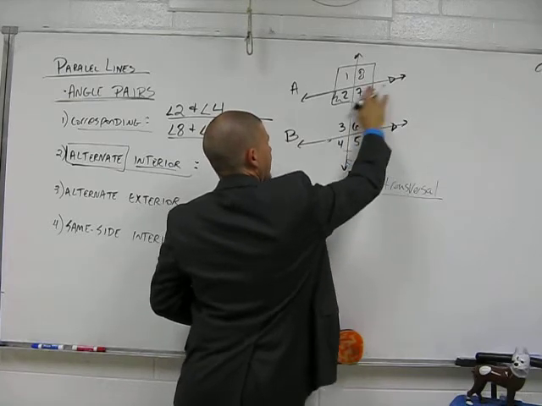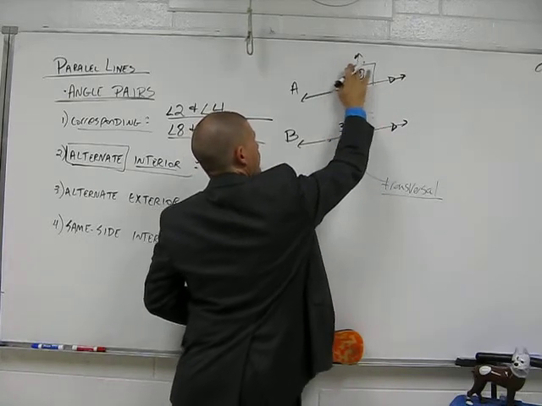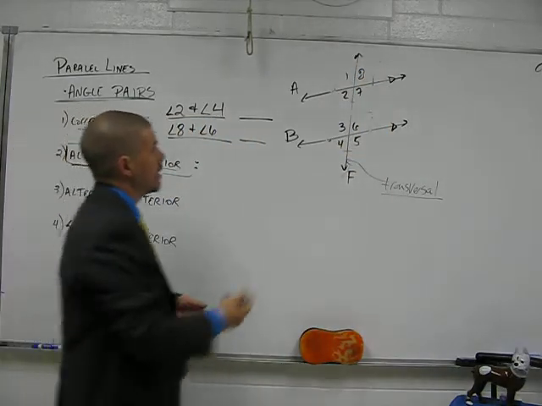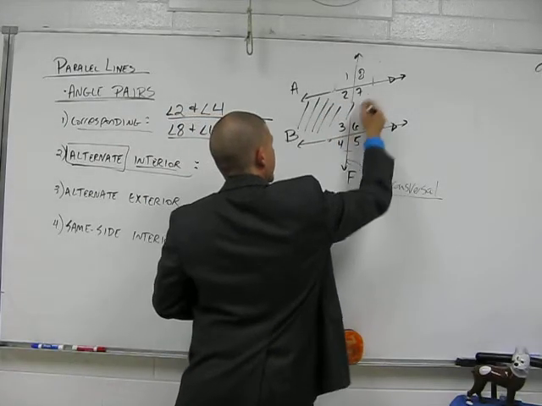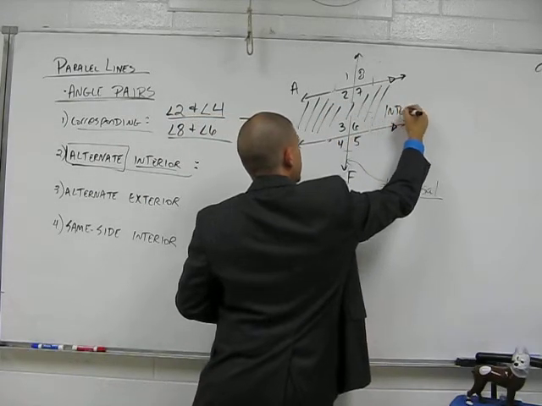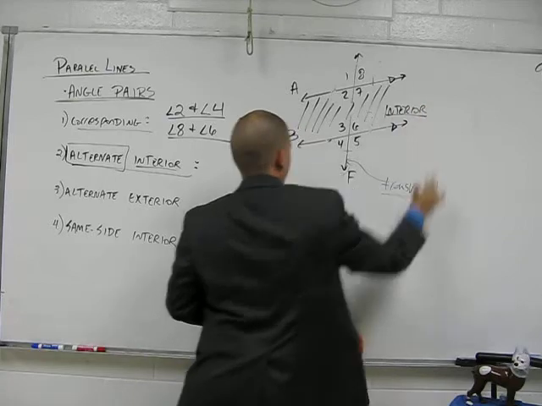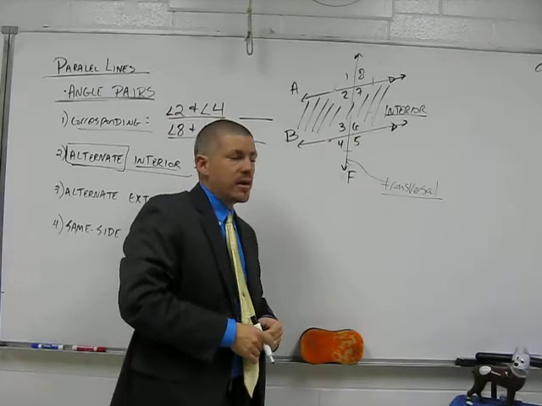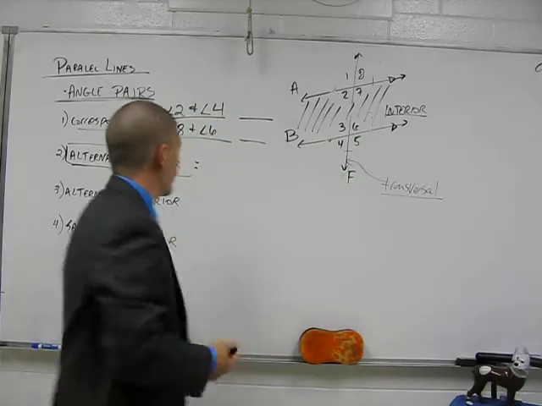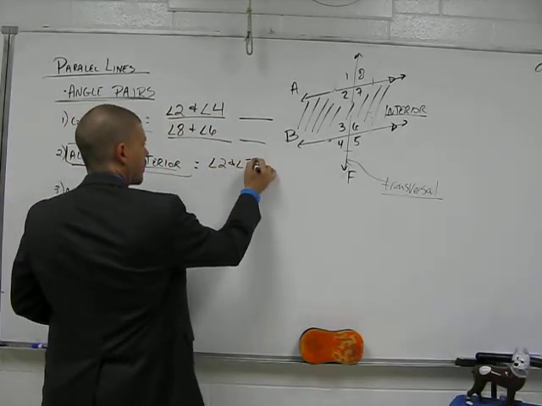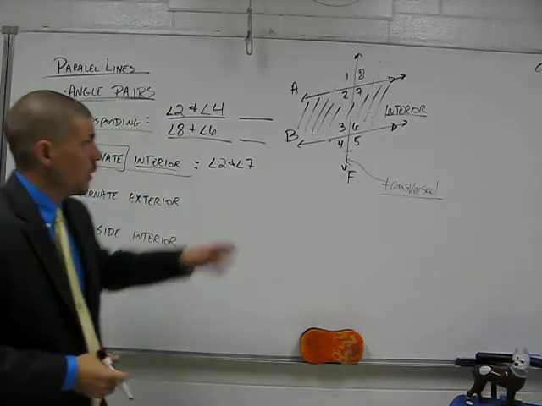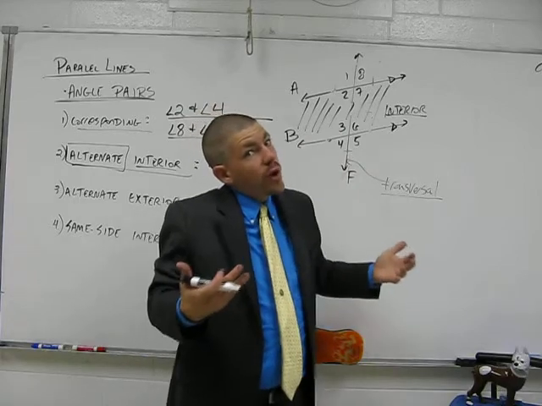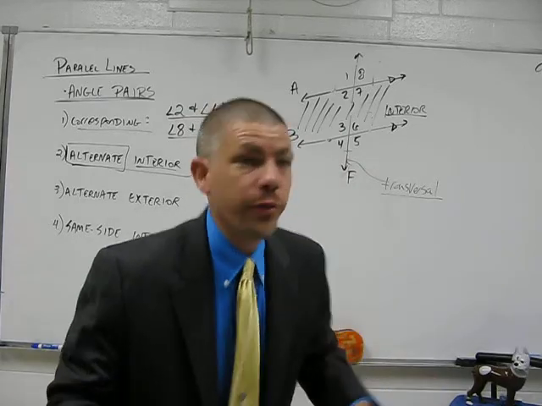So let's shade the interior of these lines. The deal is the parallel lines are the ones that are important. So all of this stuff right here is considered the interior. Which ones are on the interior? The 2, the 7, the 3, and the 6, right? So you want to choose the alternate. Please do not choose angle 2 and angle 7. Why not? Well, angle 2 and angle 7 didn't even include line B, and you have to use all 3 lines.